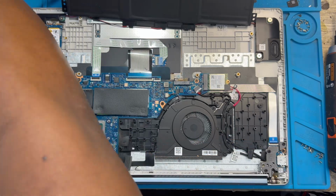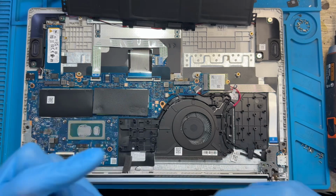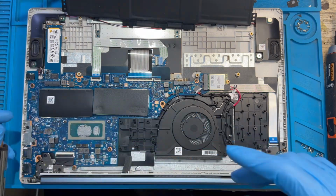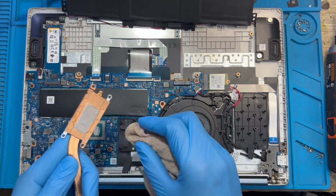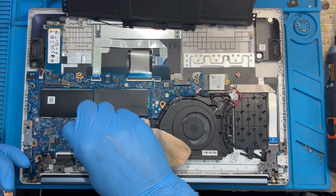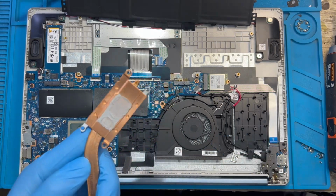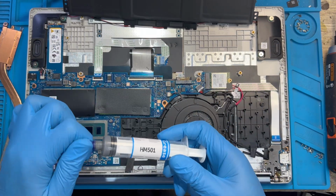Okay, just use brush and clean this side. Clean all the dust. Okay, after you clean it, then you clean the processor paste. This one, make sure you clean everything very nice. Clean the one on top here. Apply a new one. Okay, you clean this side very nice. Clean it very nice. Okay, and clean this one also. After you clean it very nice, you clean the processor paste. You apply a new one.